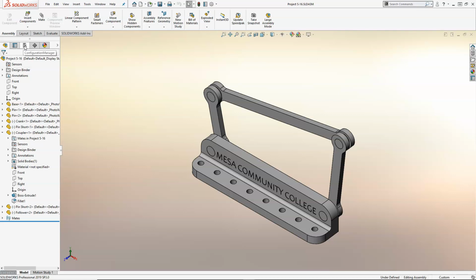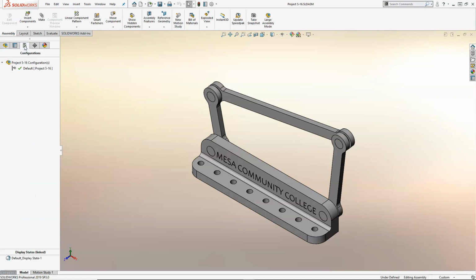set the parameters. The third tab is the configuration manager, and that's where we're going to set our configuration. Within this configuration, the exploded view. And what a configuration does, in a future video we're going to take the crank and make this one file all three parts. So the configuration says we have similar geometry. I like to call it elements of commonality, that all of those common geometries we can stretch or shrink to come up with a variety of parts in one part file.